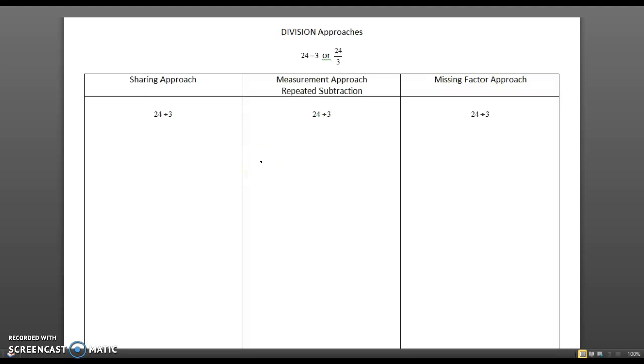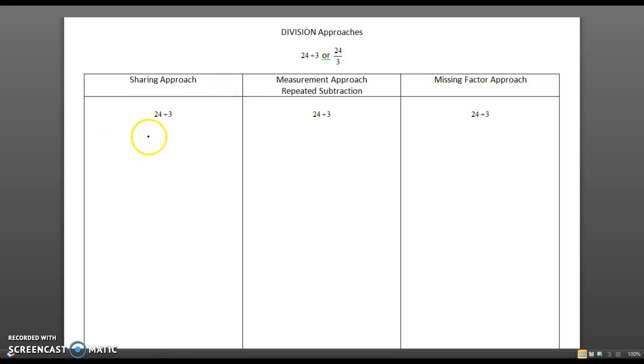All right, students, the purpose of this screencast is to talk about division by zero specifically. But I thought I would back up just a little bit and talk about the different division approaches. Hopefully you have done the reading in the textbook to introduce all of the approaches to all of the operations. So there are different approaches for addition, there's named approaches for subtraction, multiplication, and division. So we're going to talk about the approaches to division.